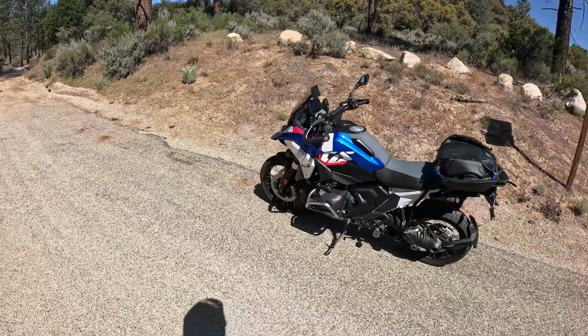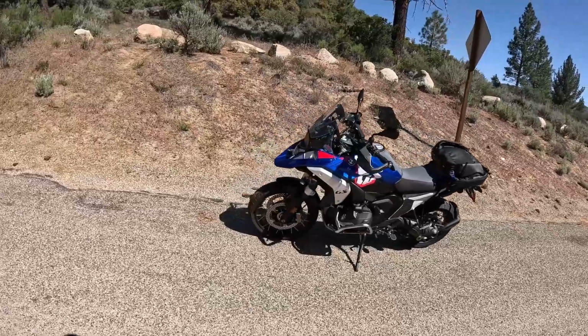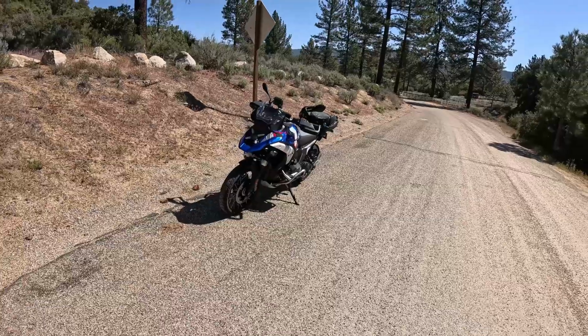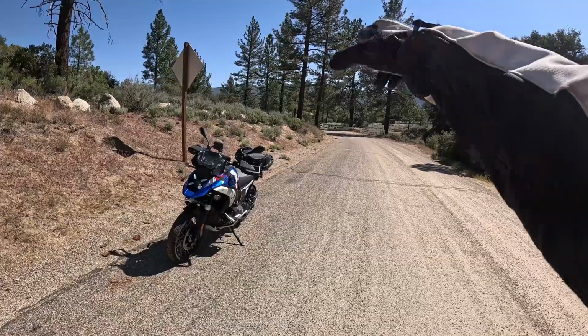Alright guys, we made it up here to the Thomas Mountain Trailhead. About to take this puppy on, see how the 1300 GS does. I've already done this trail. This is up in Highway 74.